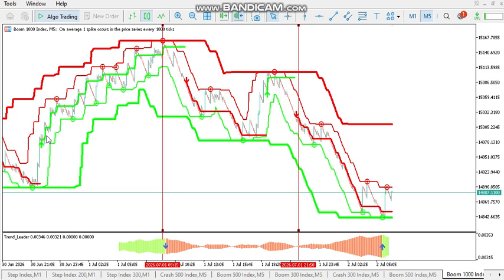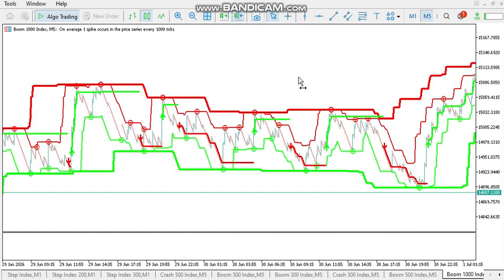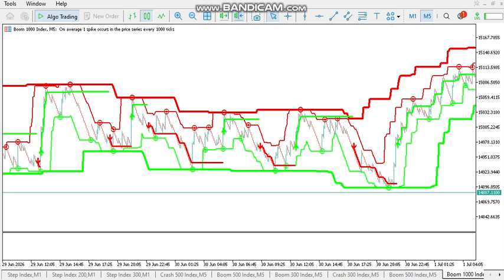When you enter your trade at this particular time, you can see that the trend keeps on moving in an uptrend, and the light green has not touched the support. So it touched the support level at this particular area. That means it made it a perfect trade for us to enter. So let's check for more so that we explain this particular trend for you guys.